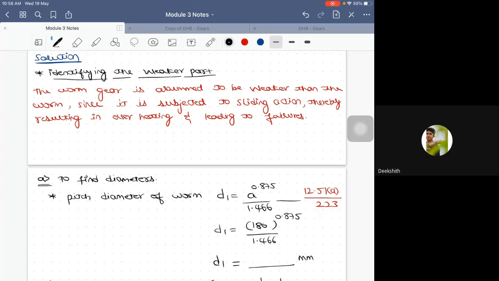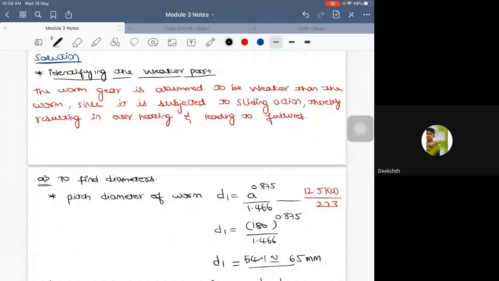Look into your data handbook. Don't directly take the expression from the screen, because when you look two to three times while taking the expression, the data handbook will become familiar to you. Next time, whenever you solve problems, you will directly know in the examination. That is why you have to look into the data handbook and then take it. 64.1, can I take it as 65 mm? Better to take it as approximately 65 mm.